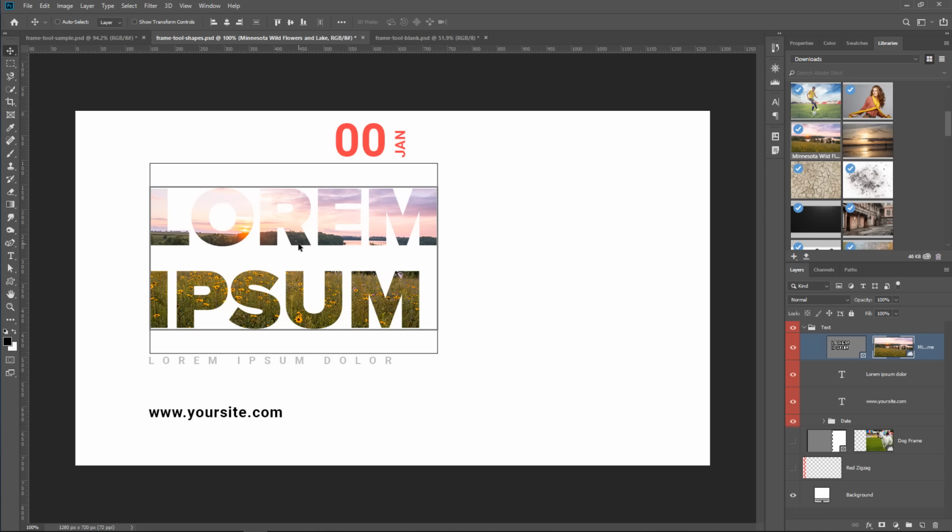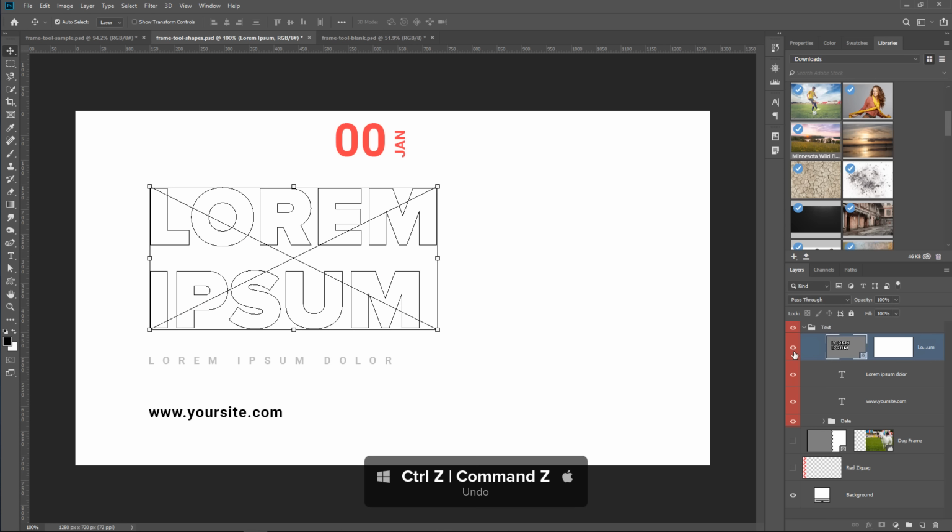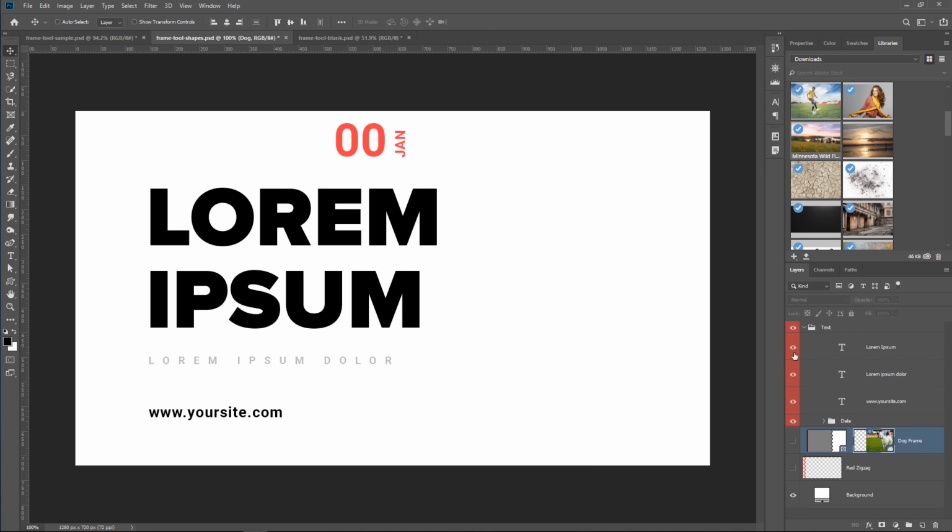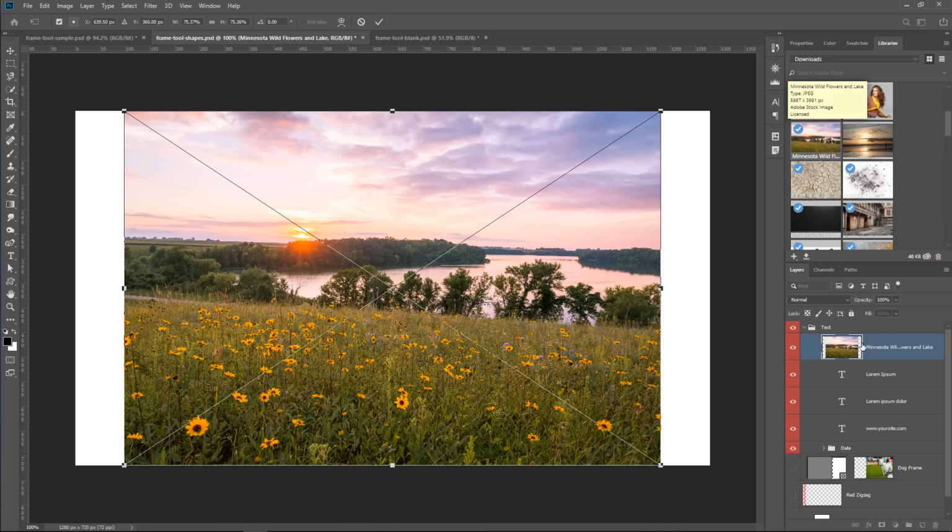Now, to be frank with you, I probably wouldn't use the text feature simply because I like flexibility and I like to work non-destructively. I can't change the text if I made a typo or if my client wants me to change the text, so it'll create more work. So I'll show you what I like to do instead. I'm going to press Ctrl Z several times to undo those changes. And I'm simply going to drag that same image and drop it right above that layer.